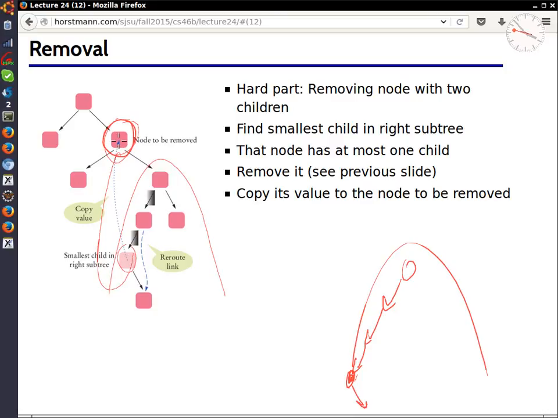So now I'm going to, first of all, copy the smallest value into the node to be removed. That way, the node value has been obliterated. It's no longer there. Now, of course, that value occurs twice, where I had it before and where I just copied it into. So I now need to remove this one here. And that removal is made easy by the fact that it has no left child, so I can use the exact same trick again from before. I just route what used to be its right child, I make that become the new left child. And that's that.